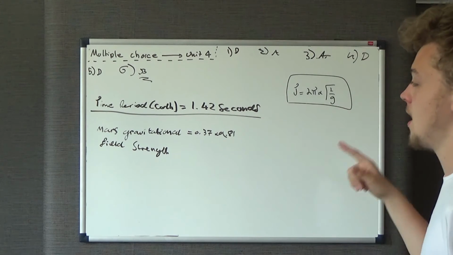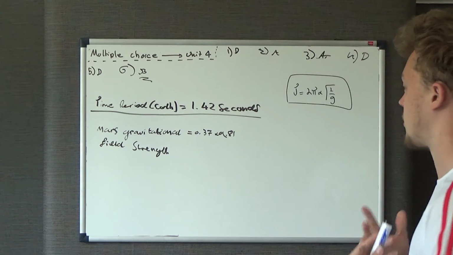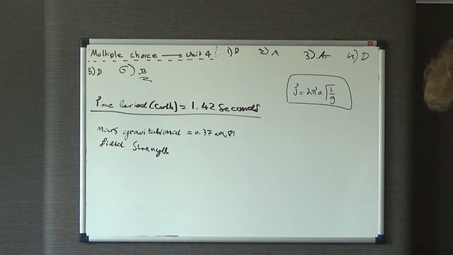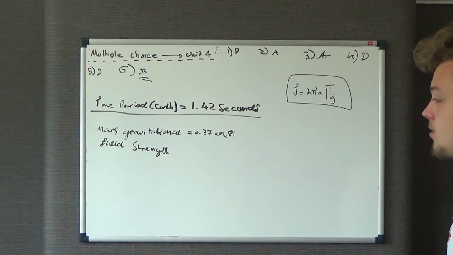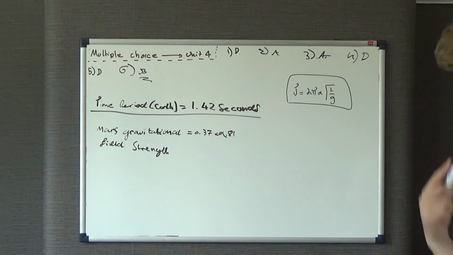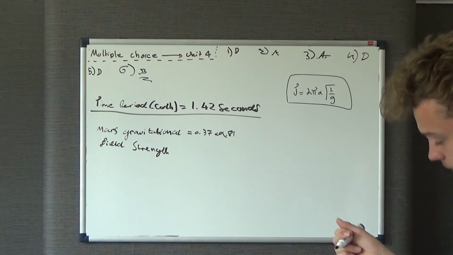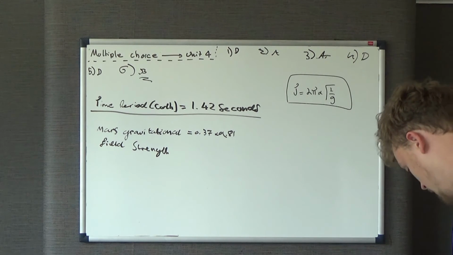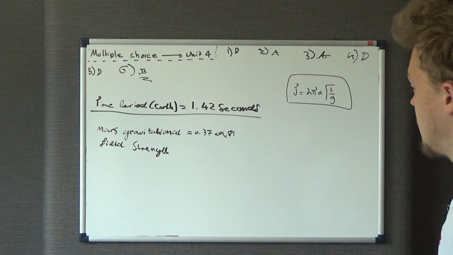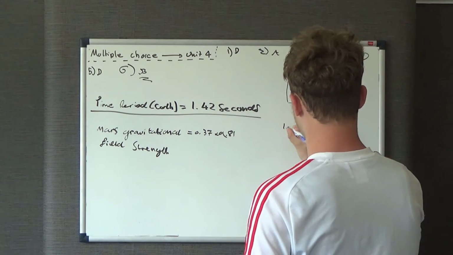We can use the time period on Earth in the time period equation for a pendulum to work out the length of this pendulum, which we can then use to answer, because it's the same pendulum. They're not changing the length, they're not that nasty, although probably in your exam they will be, they get worse every year.